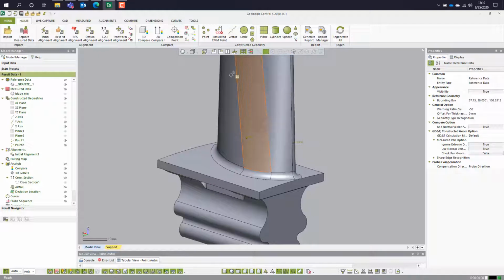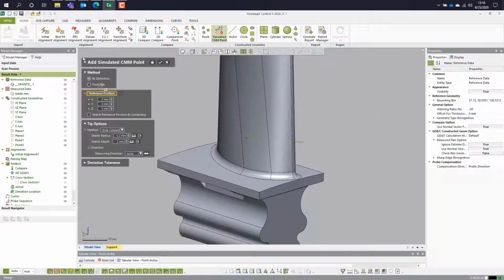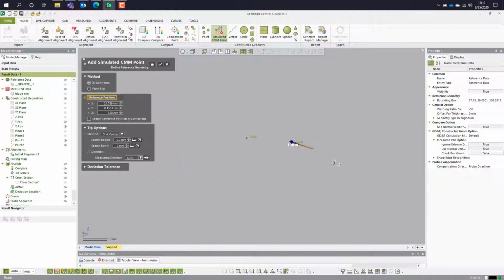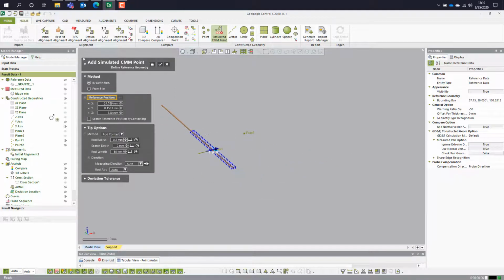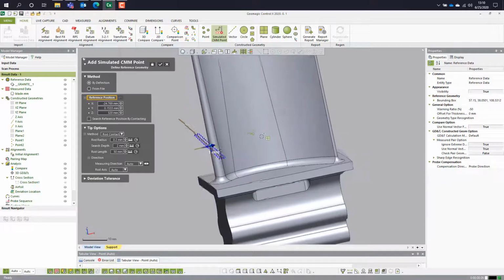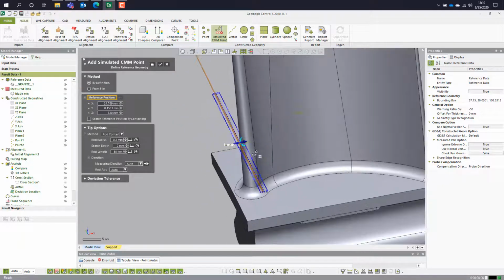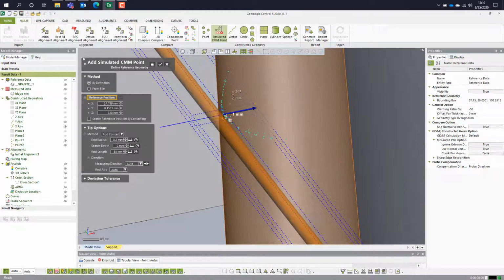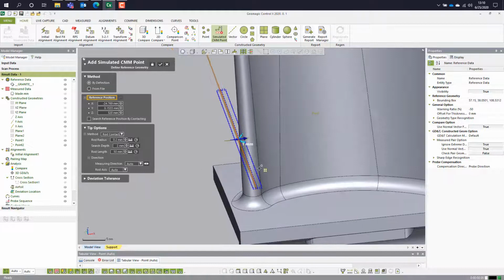So I'm going to come in and build my simulated CMM points there. The first one I'm going to build is going to end up being a rod where it connects in here. So my reference point, this is why we built those points. If I come here and say, let's use that point, I want to use a rod. So we're going to come down here and pick rod. You can see the system lays a rod up against that point, and you can see the points of the underlying mesh that fall within the envelope of that rod.